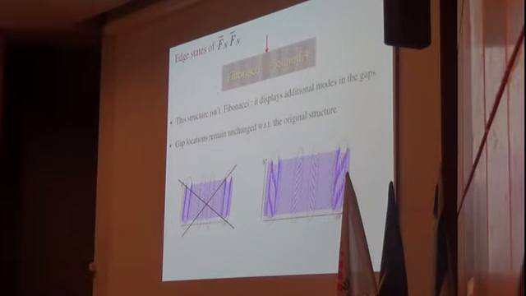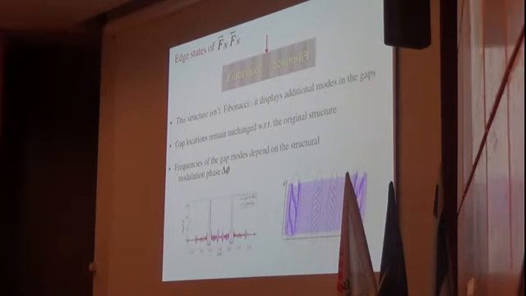So therefore the spectrum of this will not be that, but it will have additional modes, which are gap modes, which are because of this additional mode E. And those are the gap modes. So you see there are additional modes. The spectrum, the gap locations remain unchanged with respect to the original structure, but here you have additional modes. And you see that the location of those modes in the gaps depends on delta phi. So if you change delta phi, you have modes at different places. Okay?